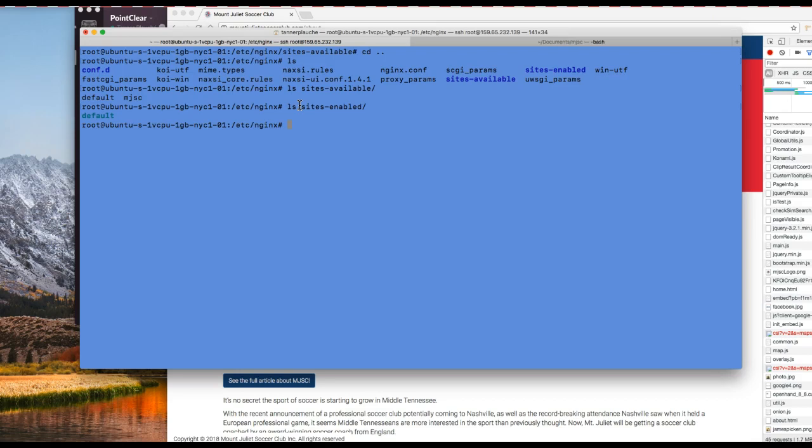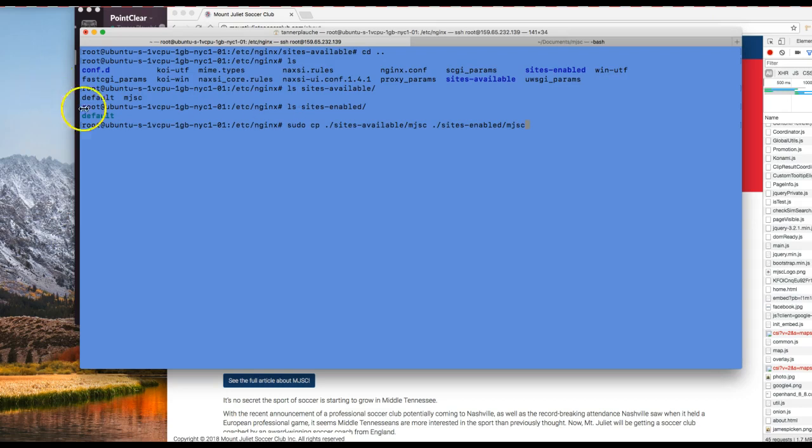So I'm going to copy: sudo cp ./sites-available/MJSC, and I'm going to copy it to ./sites-enabled/MJSC.